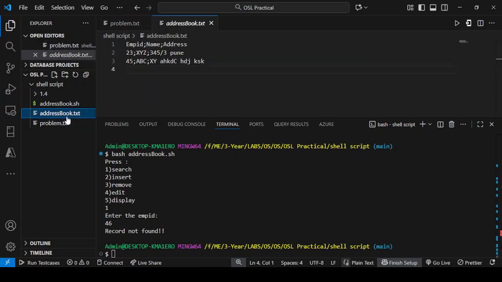Say I add 46 here myself, with NYC something as the name and a few keys here and there. Suppose I have added this and I'm now checking for it.